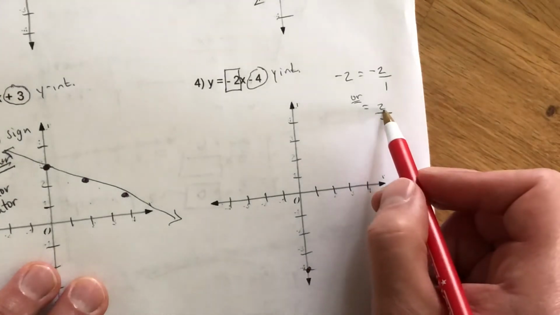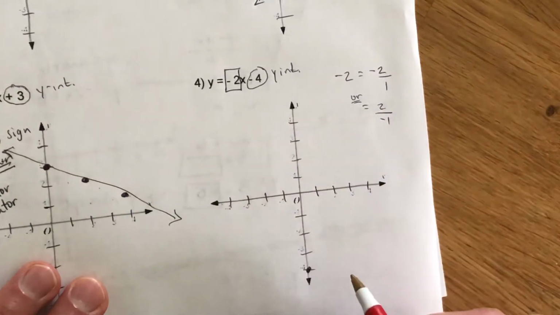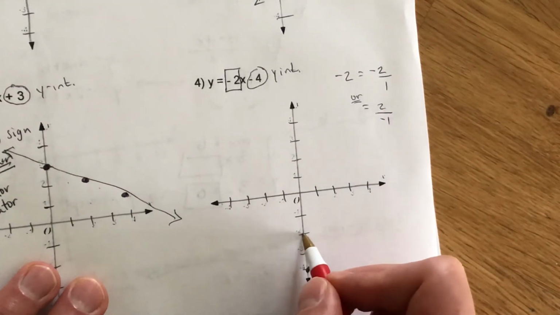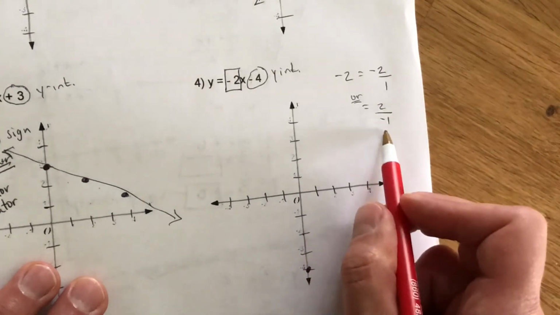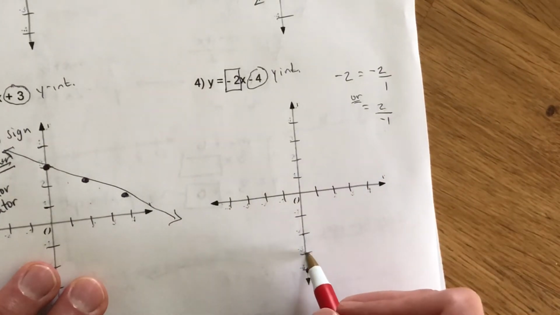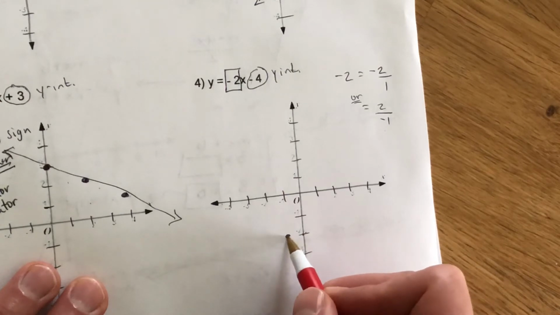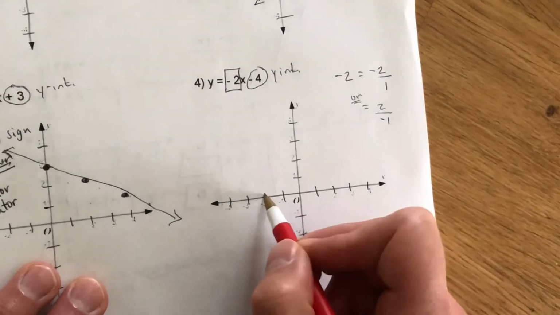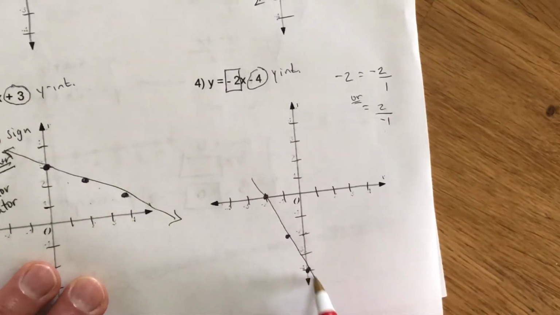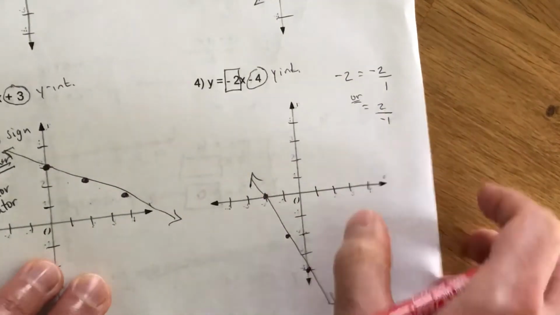So from here, with a +2 for the numerator, for the rise, we're going to go up 2. But now, if the run, when it was positive, had always been to the right, well, now that it's -1, that's going to go to the left one. So up 2 to the left one, up 2 to the left one. That gives us our graph there. All right.